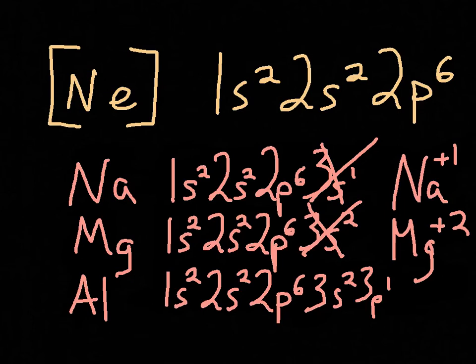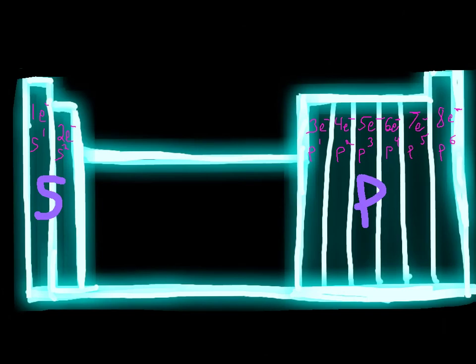The valence electrons that aluminum will give up would be all of the valence electrons from the 3rd energy level, both 3s2 electrons and the 1 3p1 electron, giving aluminum an ion charge of plus 3. To recap, use your periodic table to figure out electron configuration, valence electrons, and even oxidation numbers.